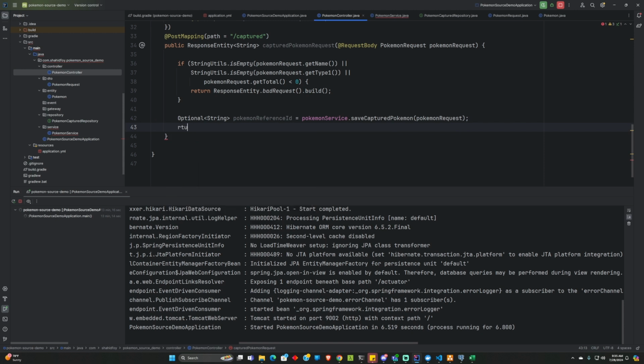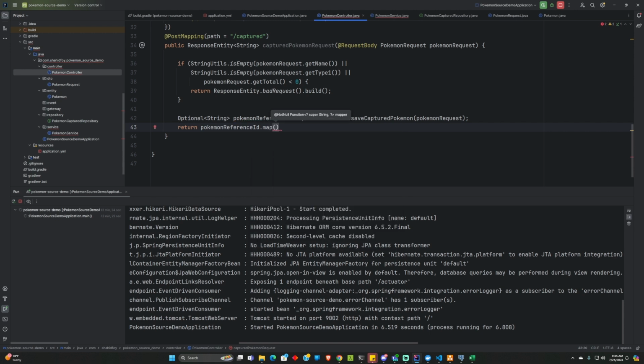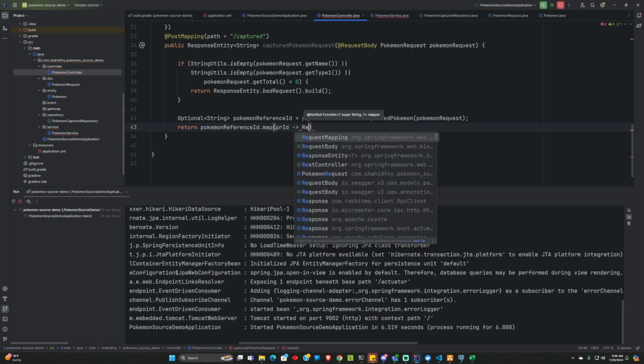So we're going to return Pokemon reference ID, and then we're going to map the Pokemon reference ID, and we are going to get a response.